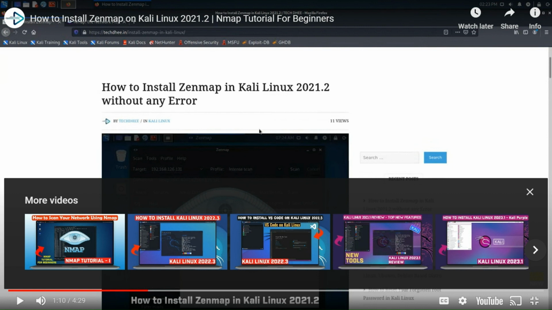Well, that's not even Zenmap. Why is this so hard to get Zenmap?